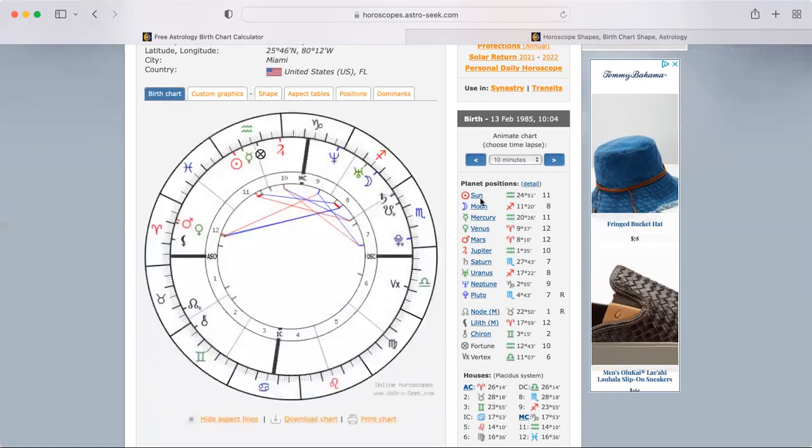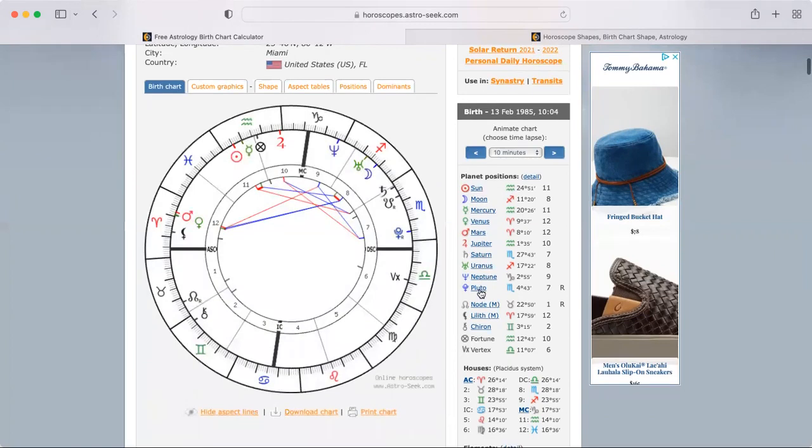You can also come over here and see where we got the sun all the way to Pluto, and you can see the sun for this person is in Aquarius in the 11th house. So if we look over here, the sun is in the sign of Aquarius in the 11th house. So this will show you the degrees over here in the house, basically. These numbers right here are the houses, and these are the degrees within that sign that it's in.